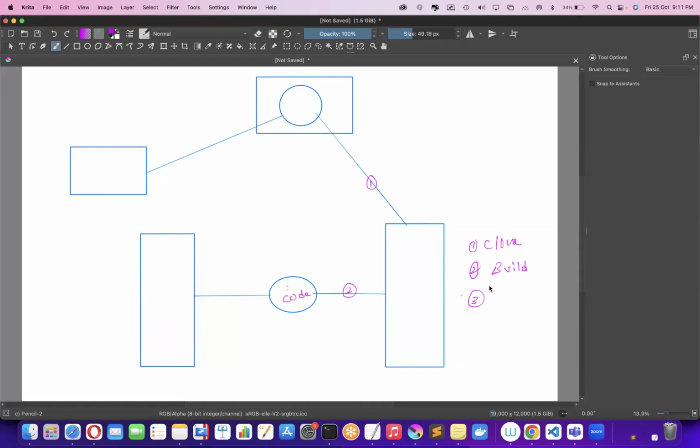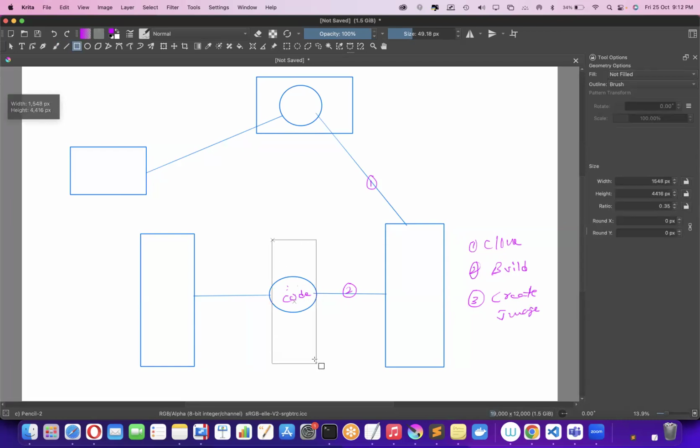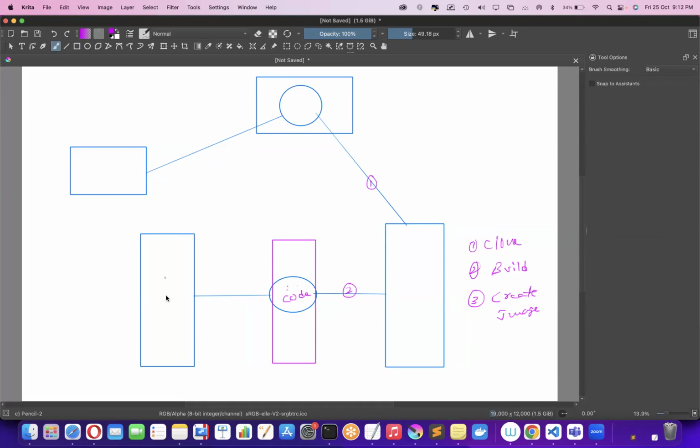And as a third step, we create something called an image. This is your image, and in this image, we bundle the code and the prerequisites.